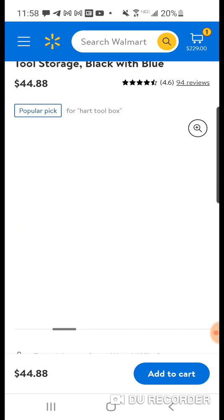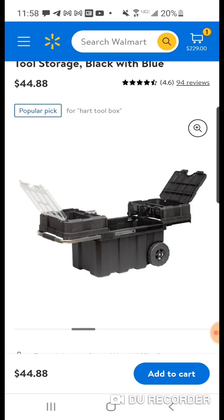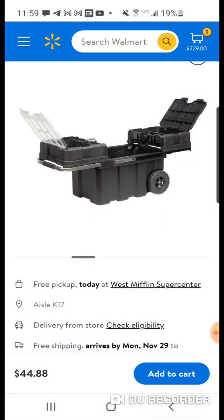And this is nice. What's great about these is they've become popular. I think Rigid was coming out with one of these, and I think it's still coming out. And Milwaukee just came out with one for their pack out. This one kind of opens up, and you've got a lot of compartments to store stuff. These are great because you can throw so much stuff in them. You don't have to worry about your recips, your circular saws. You just toss them in here. It fits so much stuff, and then you've got space up top for bits and accessories, nails, screws. $44.88. It's got good reviews. This might be something you want to check out.